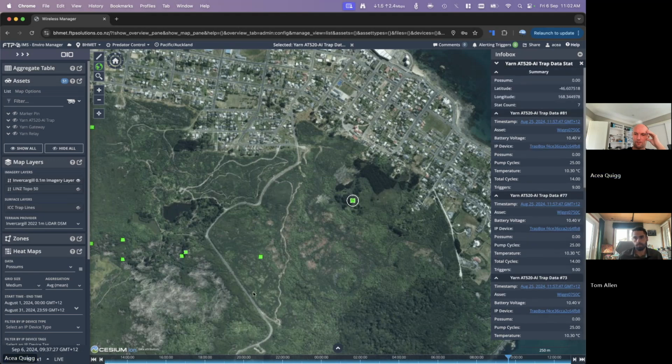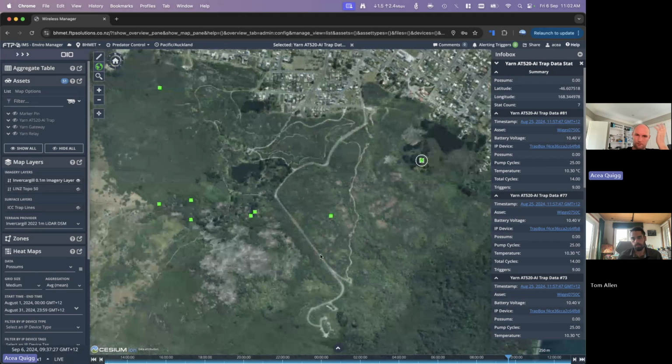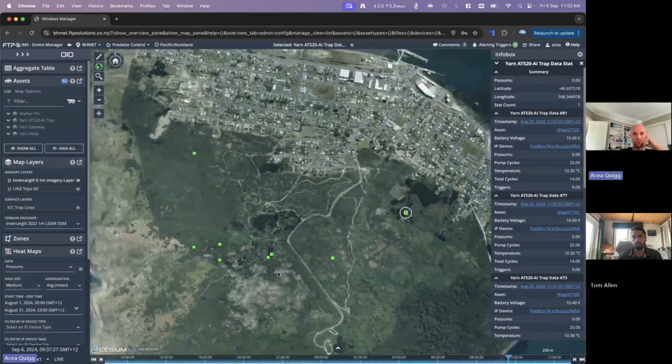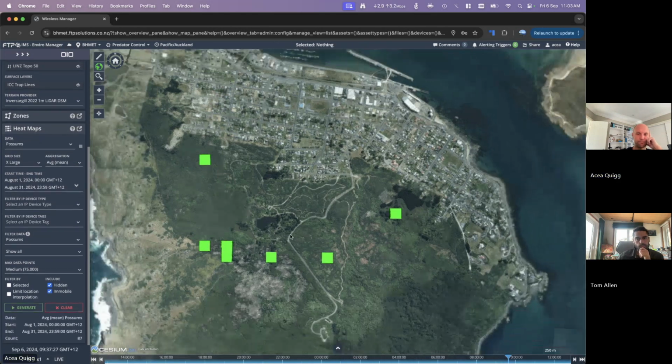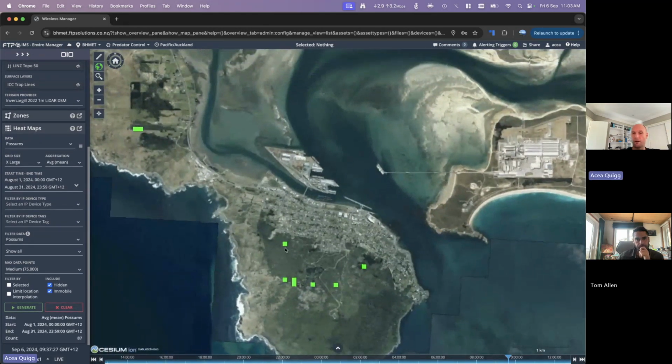Well, from this month forward, the data should be correct. We're just 6 days into the month, and I don't know what they've done. But let's do that again. I'm going to use hidden this time because everything is hidden, and I'm going to change my grid size to be extra large. So now we can see where apparently we've killed possums. And again, this isn't where we've killed possums. It's just the device counters weren't reset when they were put back out in the field. So that's how we do a heat map.